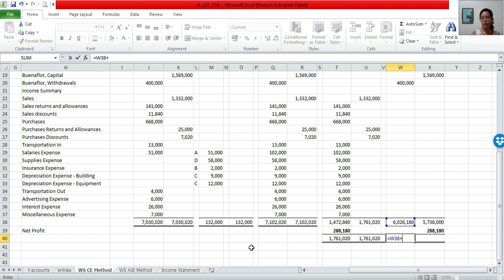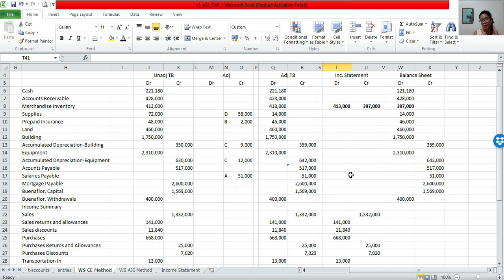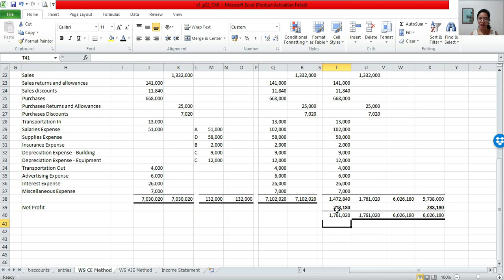So all of our debit sides and credit sides should now be neatly balanced, all of them. Okay, so what we are going to do then, with the worksheet that you have with you right now, for each item that we have here, please give yourselves 1 check mark. Anyway, this is an assignment, so it will be an equal 1 check mark for all the amounts that you see. But had this been a quiz, then you would know that I'll be giving more points for the net income or net profit. No?